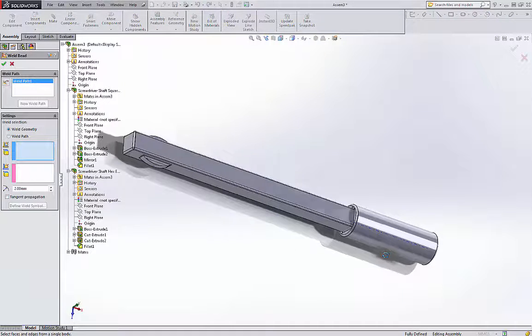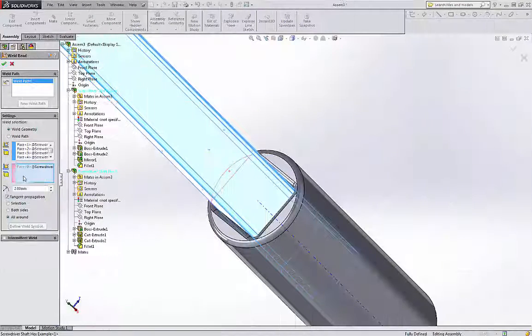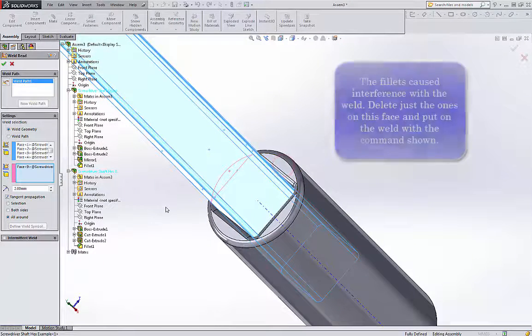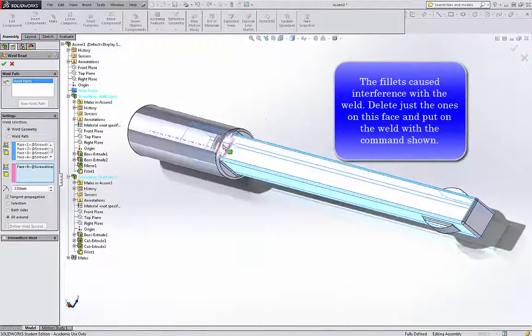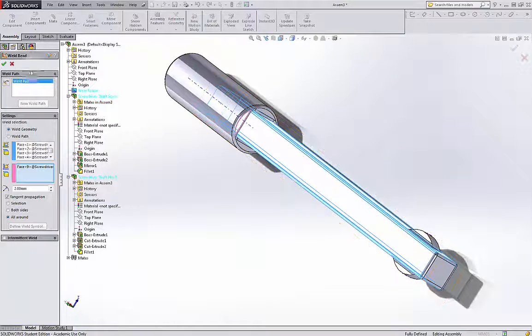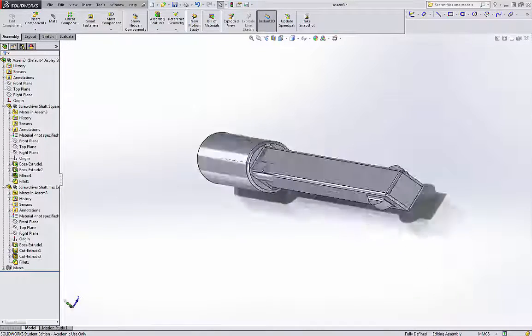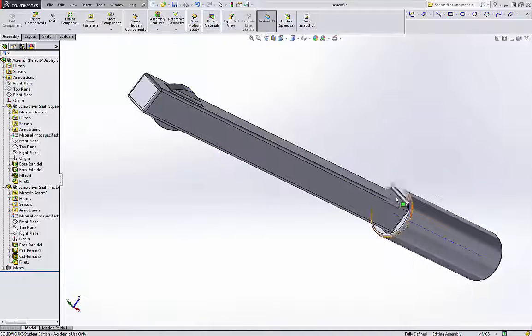and then I think those fillets are causing some troubles here, but that's okay. I guess we'll just get out of making the weld and leave that to the student to get rid of the fillets and to try to add welds in them. Okay, let's save this and move on to a new assembly.